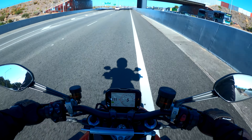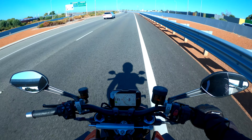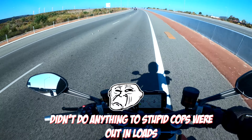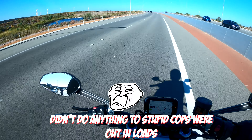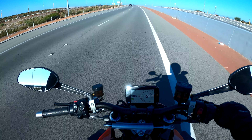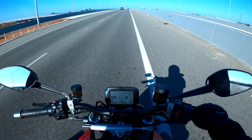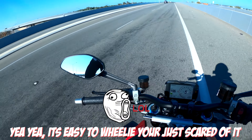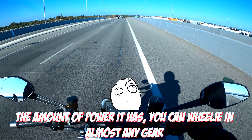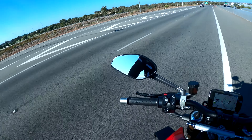I just met up with one of my friends. We're going probably down to have some breakfast around the coastal area — maybe do a little bit of stupid things. Because he likes to wheelie, and I'm learning how to wheelie on this bike. I noticed that the way the Street Fighter works is a little bit different because of how long the wheelbase on the bike is. Not to mention, even when you turn off all the rider aids, anti-wheelie, and all that kind of stuff.